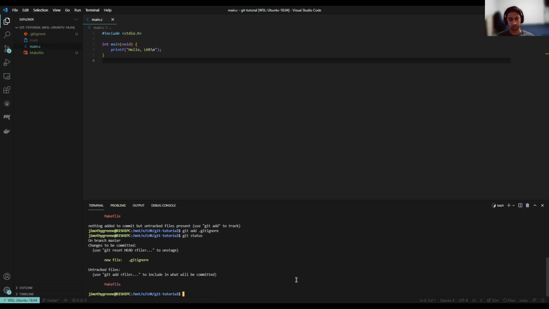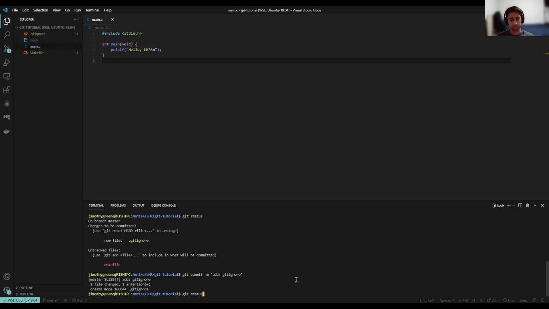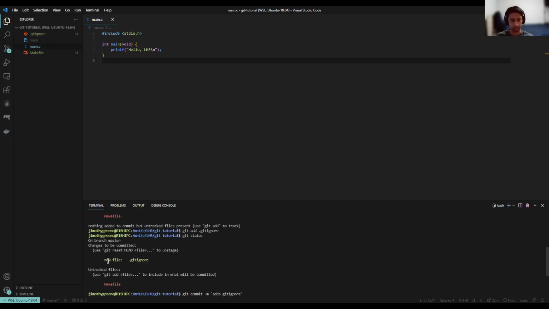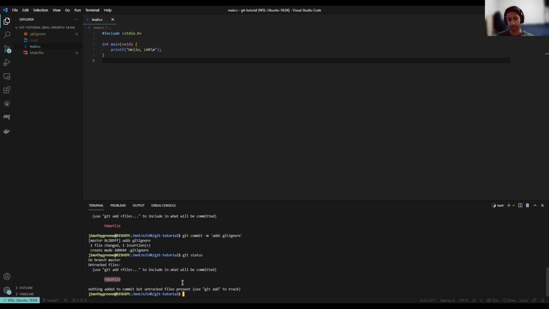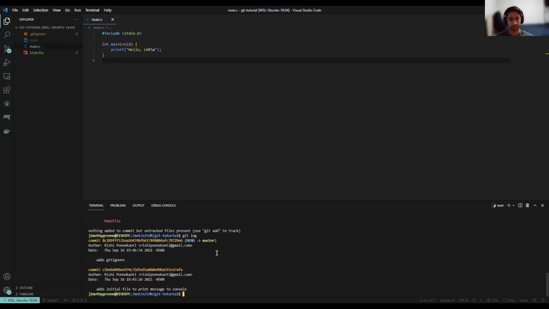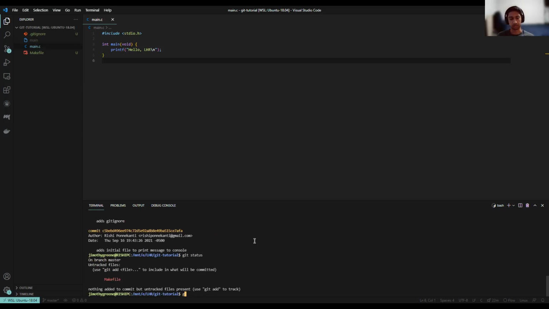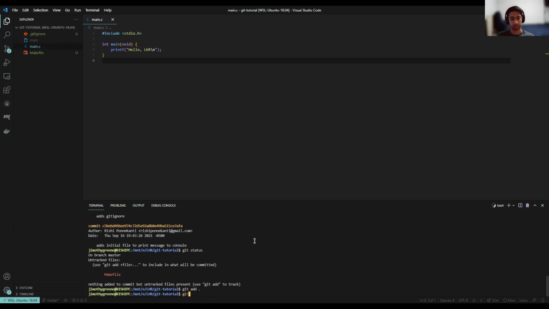So here's where we see the beauty, right, of the staging area. When I commit and I say this adds a .gitignore, and I go back to status, you can see that commit took into account this change, but left the makefile as is. The changes are still there, but they are not part of the history yet. And so if I go into my log, I can see my two commits that I've made so far. Beautiful, right? Now, if I look at my status again, I have makefile. Hey, I want to add this makefile. And this says adds makefile to build easily.